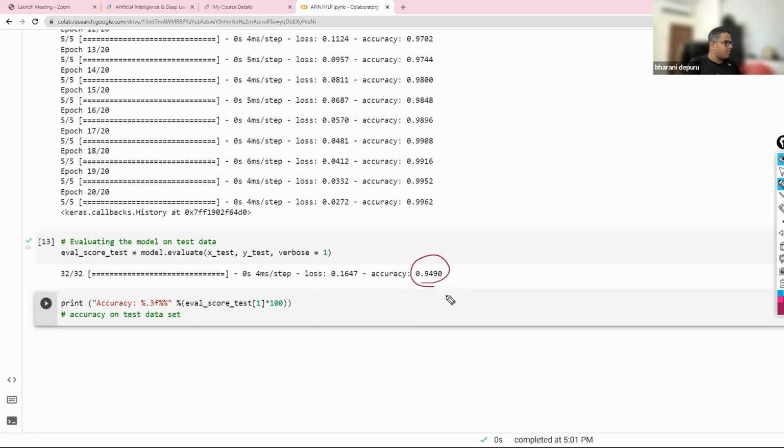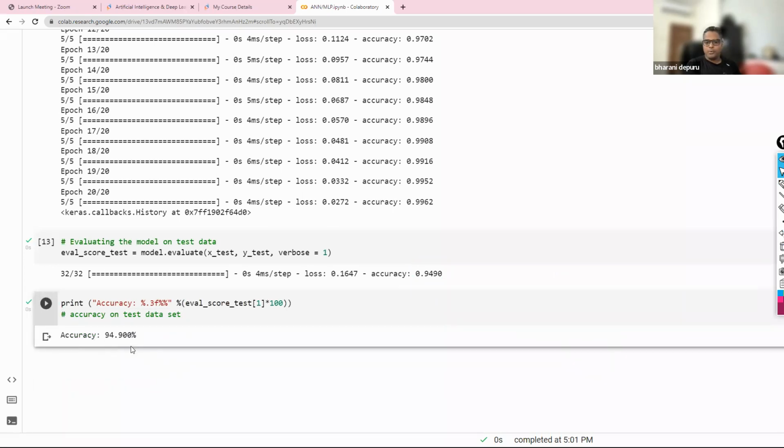When you take this number and multiply it with 100, you get 94.9. That's your accuracy. If you run it, it says 94.9. And you want three floating point values. 1, 2, 3 after decimal. Floating point means decimal. After decimal, you want 3.